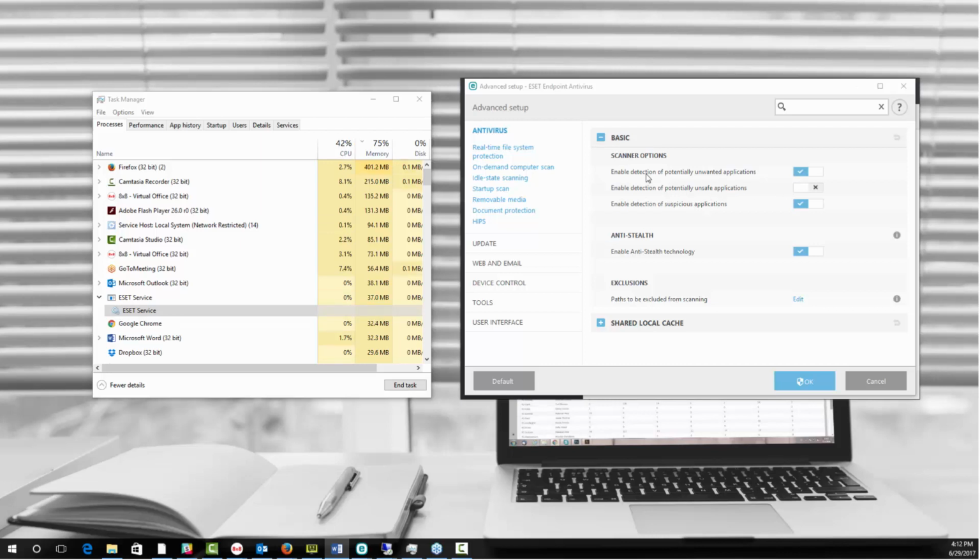Now, a couple other things too about these scans that are being run in the background. Potentially unwanted applications. This is something that unfortunately happens more often than it should. Sometimes a user downloads a piece of software, it's a legitimate piece of software, or maybe they go to update something like Flash, and they don't read the fine print. They forget to uncheck a checkbox that's in the very bottom, and they accidentally download some kind of coupon application or something like that, and then their machine starts slowing down.